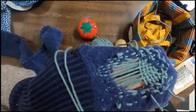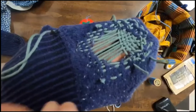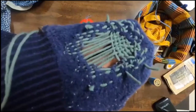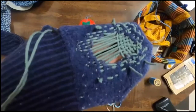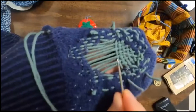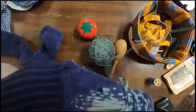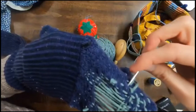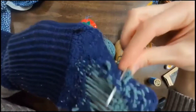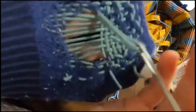And sometimes you'll notice that there are small holes here. Sometimes those are worked out, like people are saying, these will start to sort of naturally adhere as you wash and wear them. Also, you can go in and reweave things. So if I go back up and I realize there's a little bit too much air in between some of these, I can go back in and reweave them. But I'm just gonna keep doing that same thing all the way across the sock, pulling through.